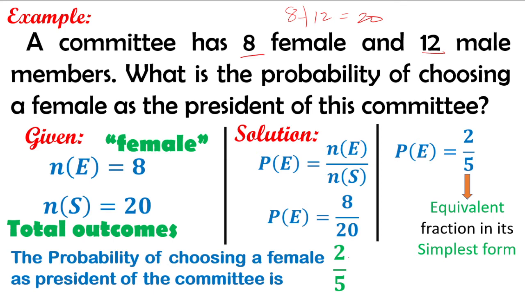Two divided by 5 is approximately equal to 0.4. Okay? So, 0.4, mas mataas ba siya sa 1 o mas mababa siya sa 0? Hindi, tama. Nasa gitna siya ni 0 at saka ni 1. So, bandang dito siya. Kung dito, 0.5, tama, 0.5. Bandang dito siya. So, unlikely to happen ito. Unlikely to happen. Okay? Kasi mas madami nga naman ng lalaki. So, unlikely na ang maging president ay babae. So, yun na ibig sabihin nun. Next.